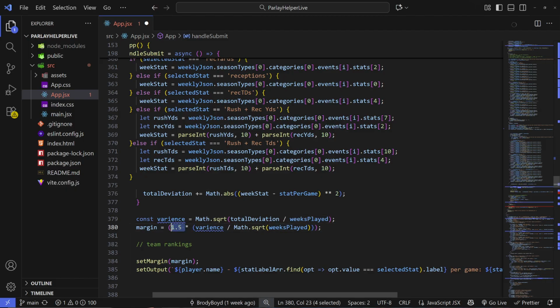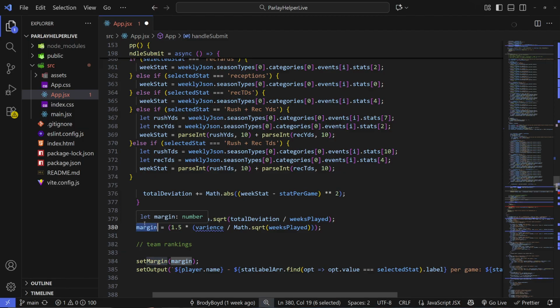I have it. It says 1.7 on the site, it's 1.5 here. I was messing with this, but it changes a little bit in terms of the margin of error, what it ends up being. But that's how you get the margin. Simply, again, it's math. I used ChatGPT to help me learn it, and I learned it.